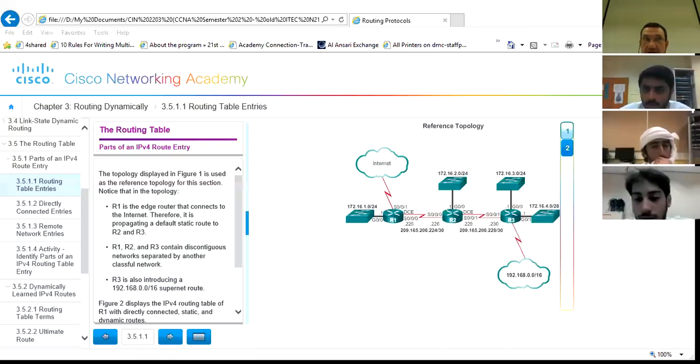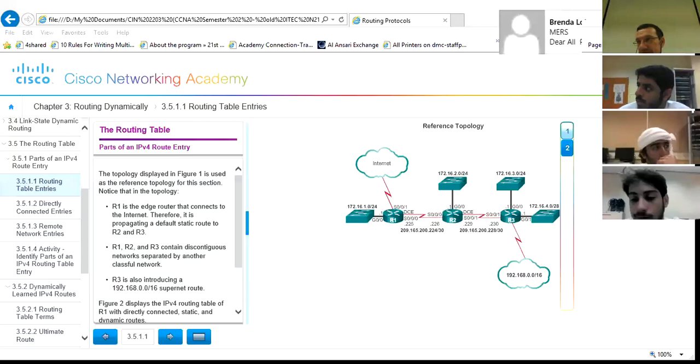Right. What about if you have a dynamic routing protocol? Dynamic routing protocol running on R1, R2, and R3, and they're exchanging routing updates. Do we still need to create static routes on R2 and R3? No. So how will R2 and R3 be able to reach the internet? They'll connect to R1. That's why we use the routing table. But how do they know that R1 is connected to the internet? Because R1 says that I'm connected to this IP.